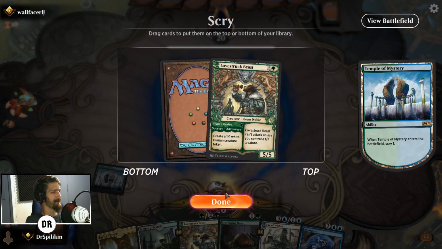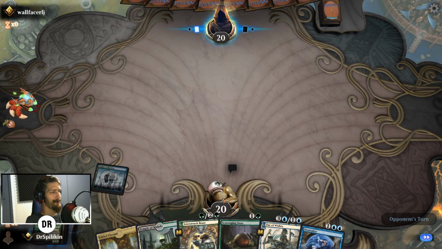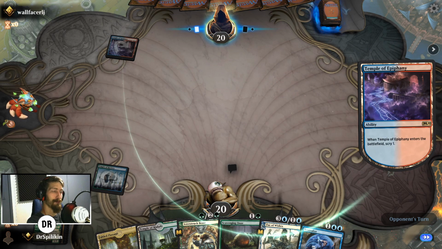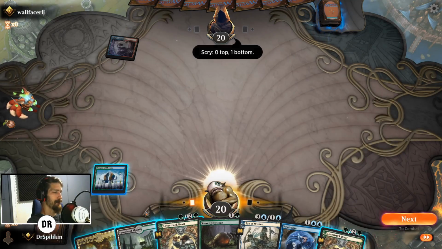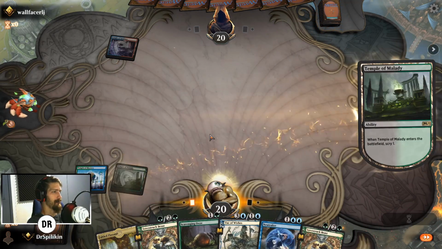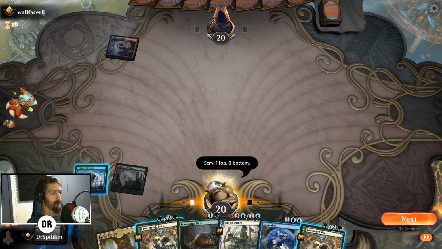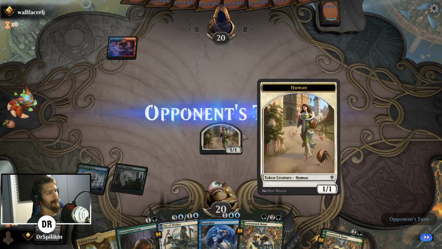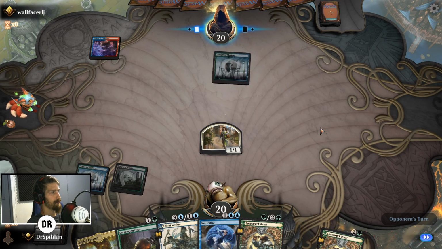Alright. You know what? Yeah, give me 2 Lovestruck Beast. I'm feeling the love. Temple of Epiphany. I don't see that one too often. Hopefully it's not one of those is it go quick, kill you fast kind of decks. Extinction Event. Hey, if it is one of those go fast, kill you fast kind of decks, Extinction Event is the way to deal with it, because just exile that.